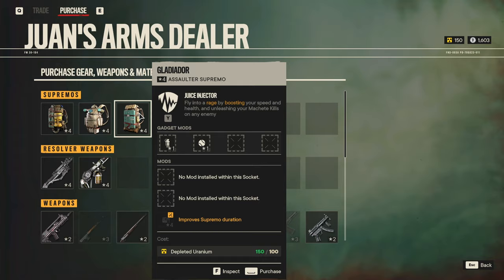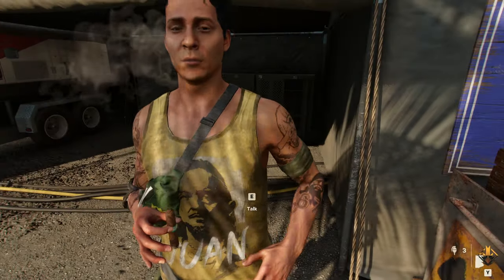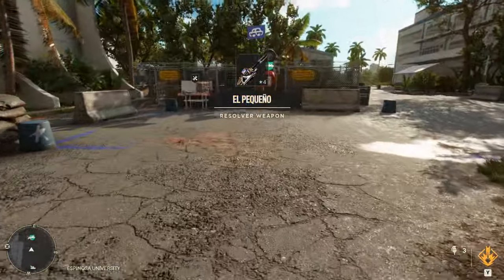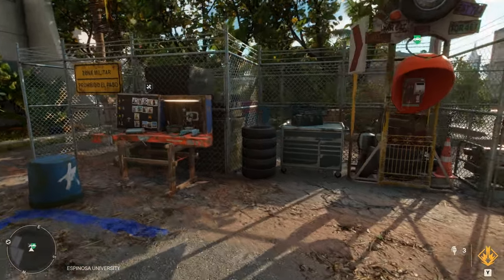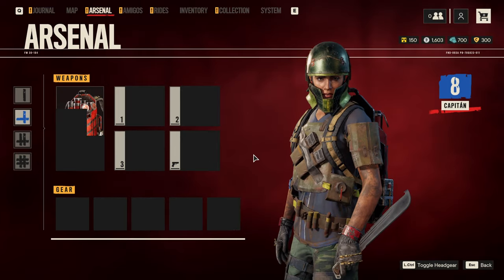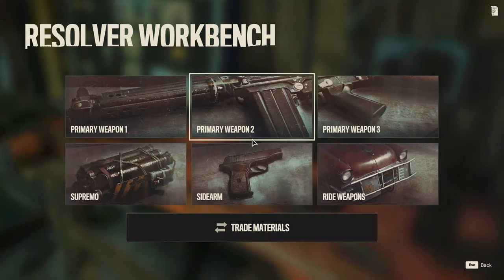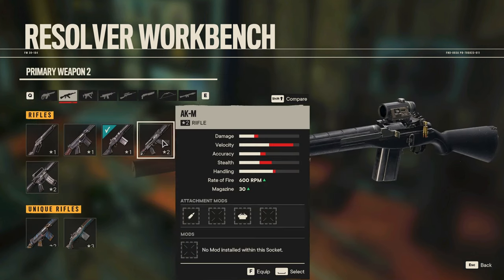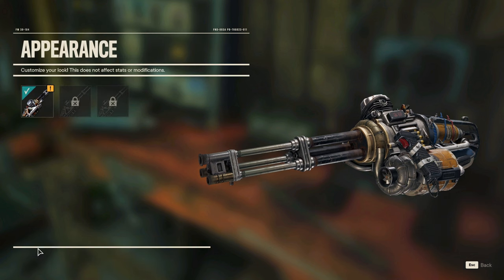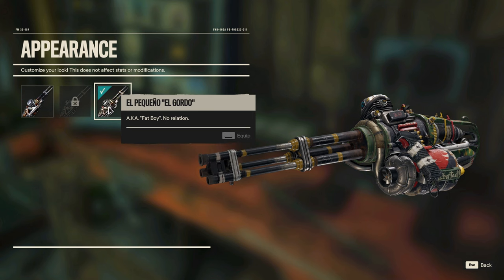Gladiator. That one and that one. Okay. Well, we got the Supremo that I wanted. This is a fun little toy. Alright. Let's get this set up. We need it in arsenal number 2, which is our big blow everything up one right here. Yep. So, in primary weapon 2, we're going to replace this with this Supremo. This thing. It's just great. This is so much fun.